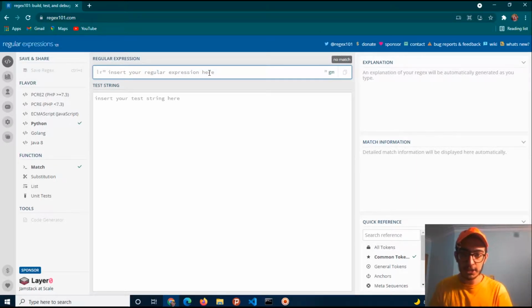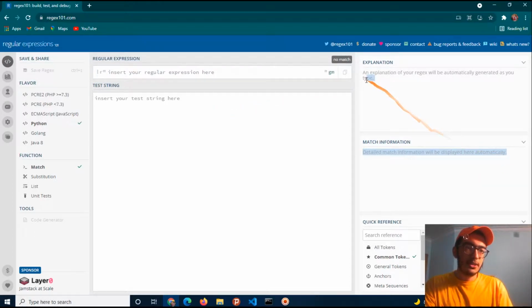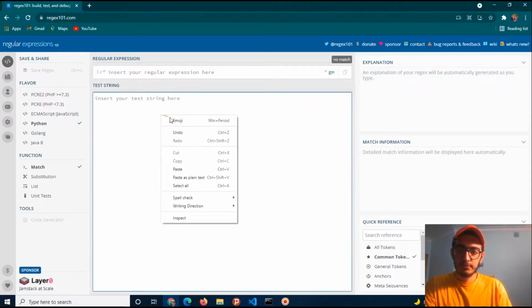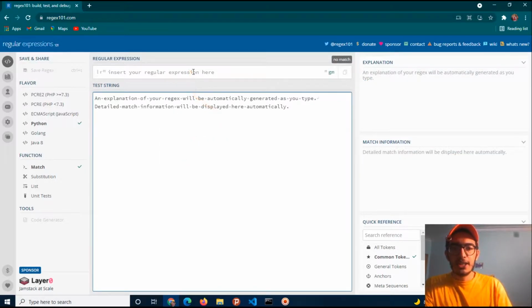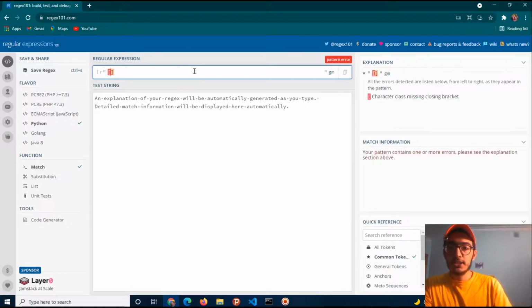If you want to learn regex, I'm going to tell you simple things about it, but if you want to go deeper, you should search for regex in Python on YouTube or Google, and you can learn it. The first thing you have to learn, let's say we want to scrape this text here, is square brackets. You write something in it.